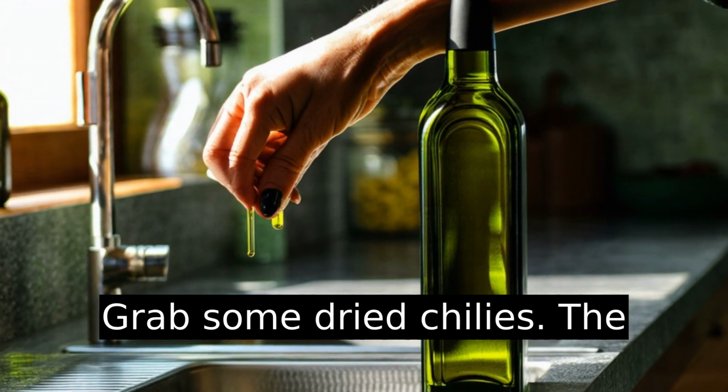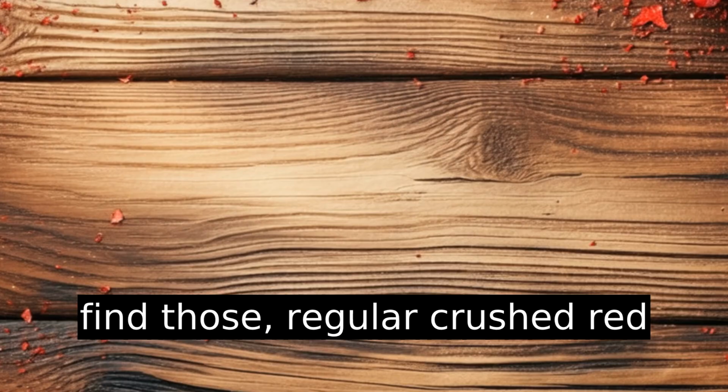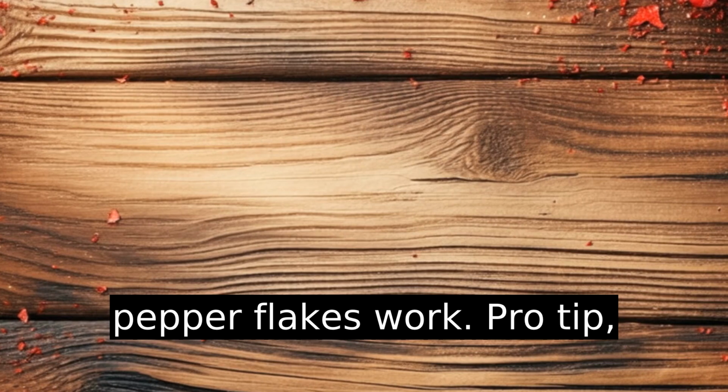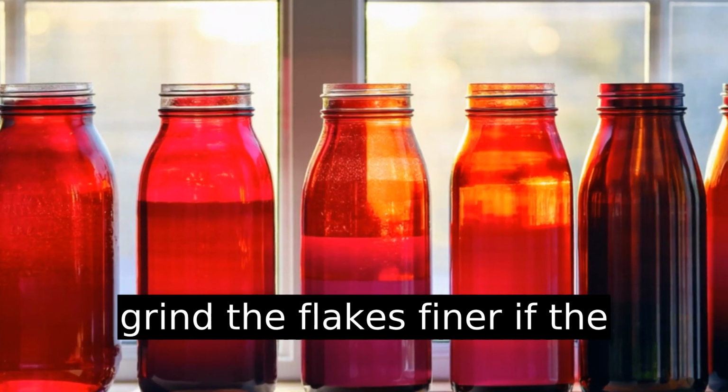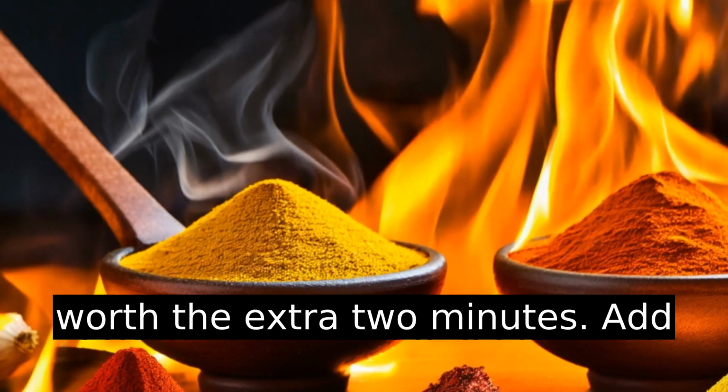Grab some dried chilies. The most common choice is Sichuan chili flakes, but if you can't find those, regular crushed red pepper flakes work. Pro tip, grind the flakes finer if the texture matters to you. It's worth the extra 2 minutes.